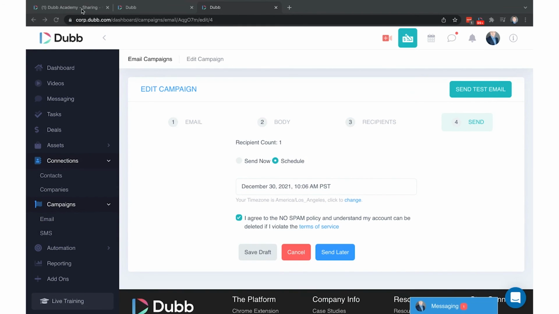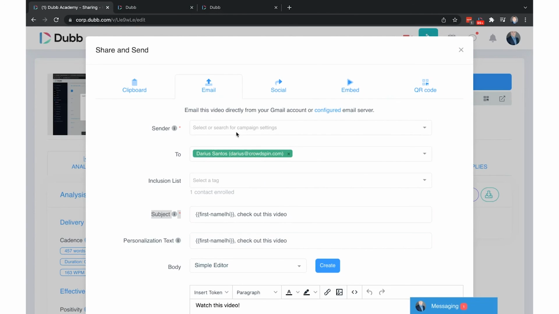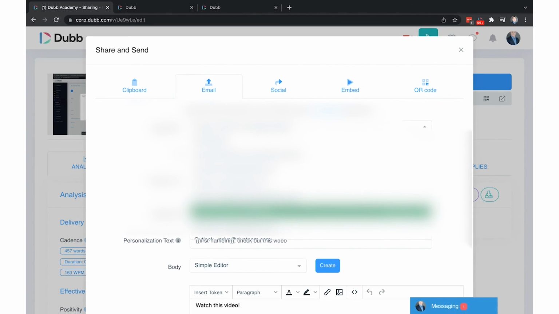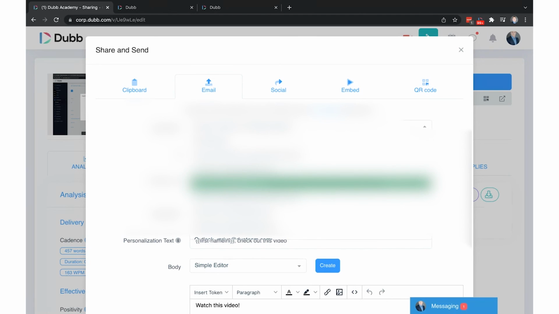Now, some troubleshooting on campaigns. As mentioned previously, there are sending limits to email providers. If you are connecting a new Gmail or a new Outlook or a brand new email provider to Dubb, the limitations on these emails are typically much lower than if you've had your email for a while. If you're trying to send out a large volume of emails through a new email provider, this will not be a good experience. It will typically limit the number of emails you can send out on new emails. There will be a separate training for how to warm up and optimize new email providers for campaigns.